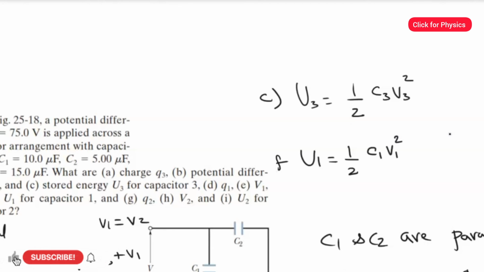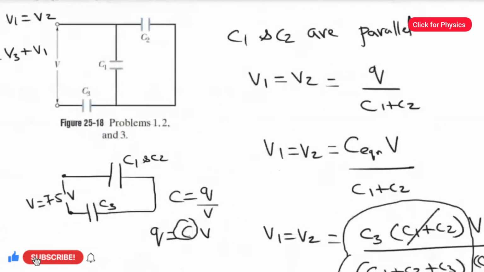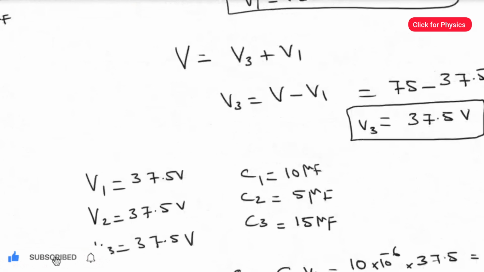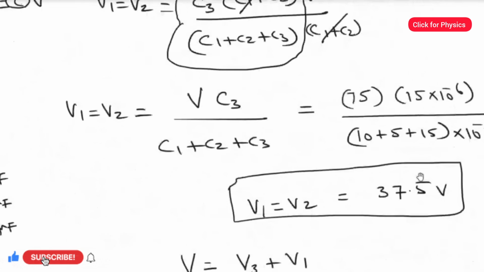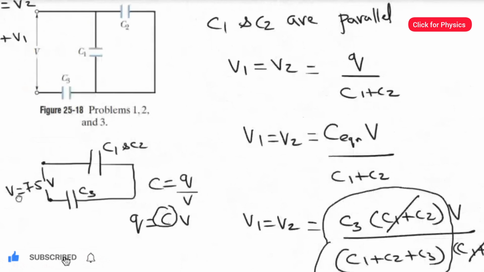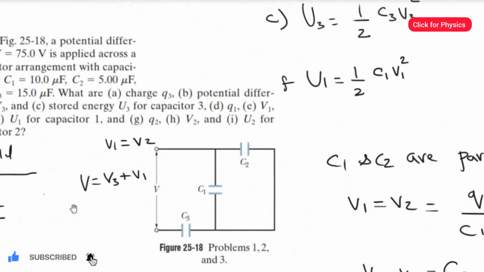That we already found in the last part, because Q1, Q2, Q3 we already carried out. The main information in this question are C1, C2, C3, Q1, Q2, Q3, and V1, V2, V3. Once you find these 9 pieces of information, the rest of the problems are very easy for you. Clear? I don't want to do all the questions here, because the main explanation I already gave, so you can do the same thing for the rest. So this is the procedure.